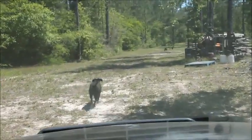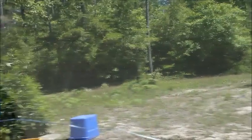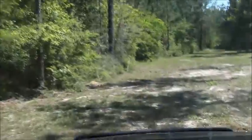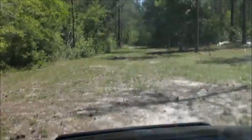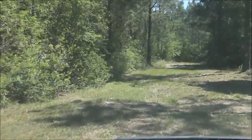We've just about got everything hauled up here. I'm sorry, looks like a junkyard. We brought all our outdoor stuff that we had around the house. Right over here to the left, that's where I think we're going to put the barn. Right over this area. Kind of made the loop. This is the second driveway going back out to the sand road.